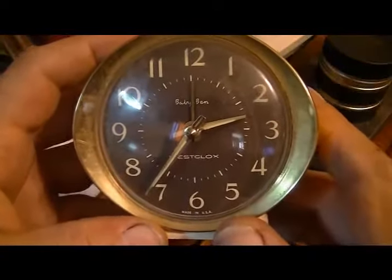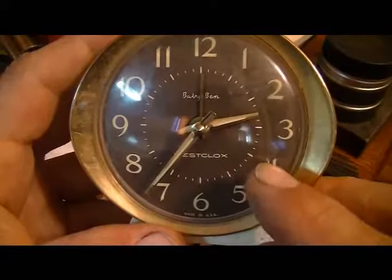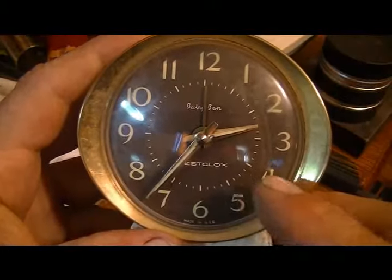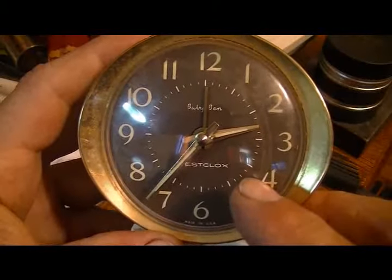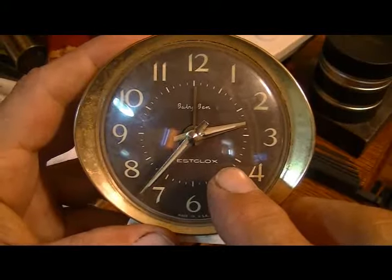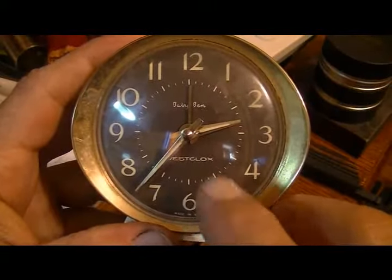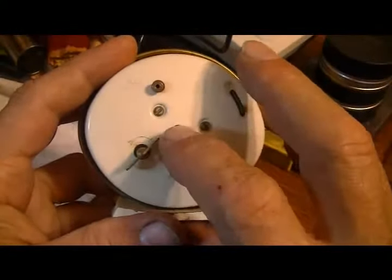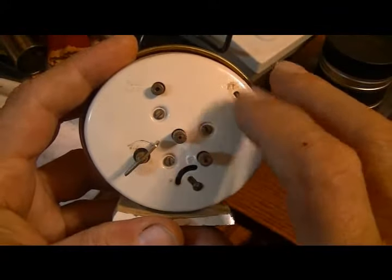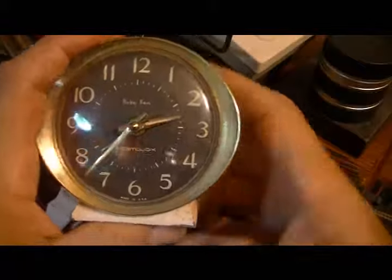You see that the clock is reading about 2:36, 2:37. Now, at the 12 o'clock position, it's a little pointer. That pointer is where you set the alarm. You have quarter-hour marks between your time. Each one of those is worth 15 minutes. So, if you wanted to set this alarm clock for, like, 4:15, you would set this hand to coincide with this mark — the first mark after the 4, because this is for 4 o'clock, 4:15, 4:30, 4:45, 5. In the back of the clock, you have your time set, wind up, the alarm set, and turn the alarm on and off, and you have a quiet and a loud setting. So, we're going to set it for the alarm to go off at about 4:15.